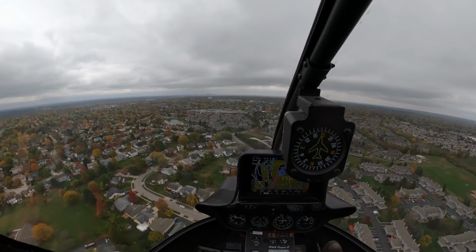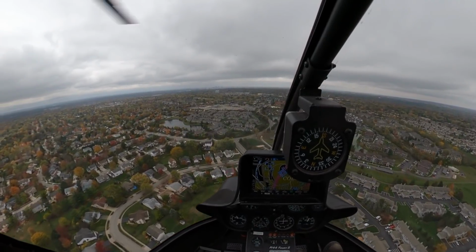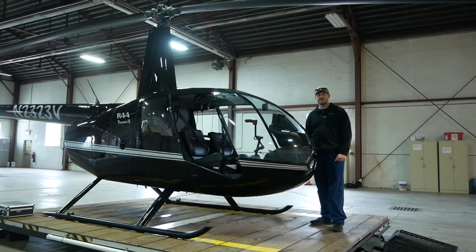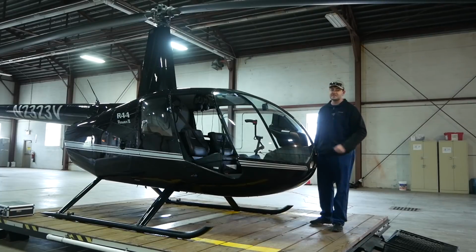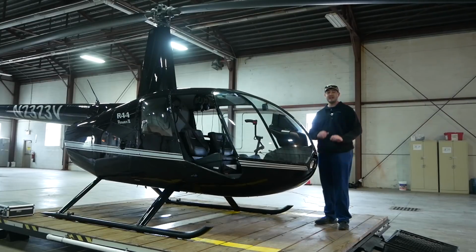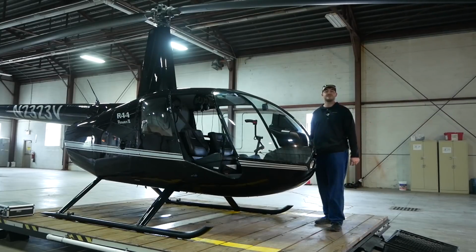It's very light. We're now flying above Columbus, Ohio. Hello, people of Columbus, Ohio. This is an R44. Robinson also make an R22 and an R66. The R22 is the 2-seater model with a 4-cylinder engine. The R66 seats 6 people and it has no pistons at all because it's powered by a turboshaft engine.